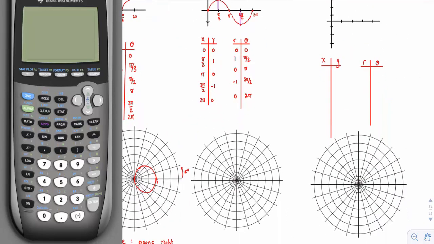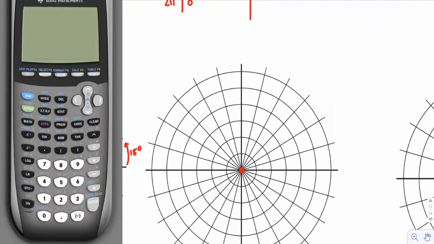We're going to start here at 0, 0. So that's my first point. My next point is going to put me at 1, pi over 2. So I'm going to go out 1. I'll do the same thing where 3 units represents 1. So at this point, I'm going to go pi over 2. So I'm going to rotate right there.